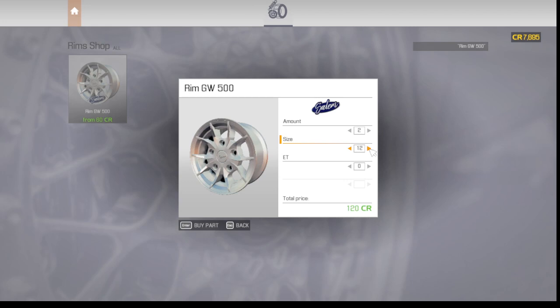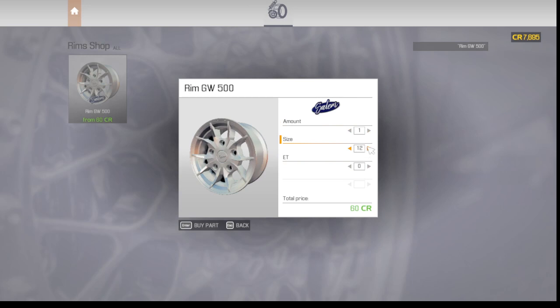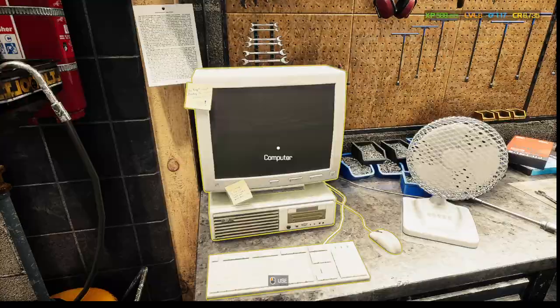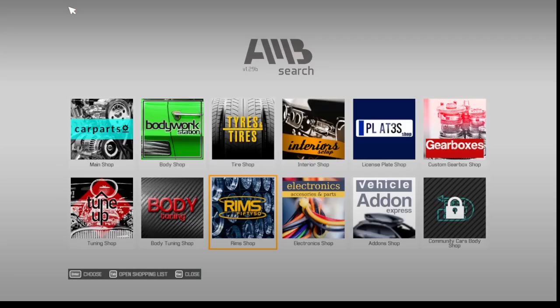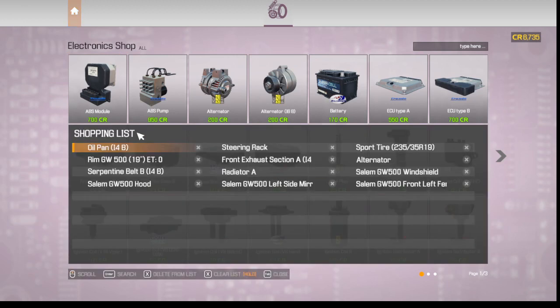Oh. What is that? Uh-oh. I don't know. Okay, 19. ET0. Okay. I wanted to make sure. I didn't know that was a thing. Oh, we need two of them. What else am I... I keep forgetting that. What else am I missing? Something in electrical, right, we needed. Which would be the alternator.